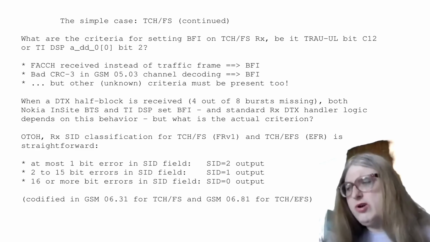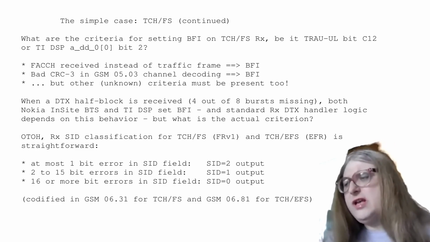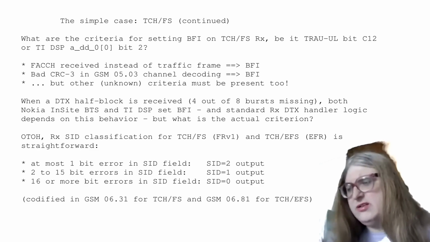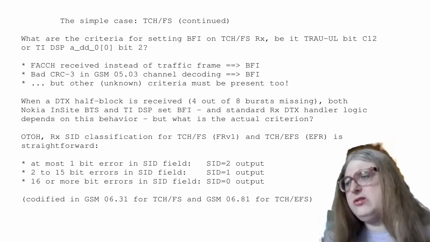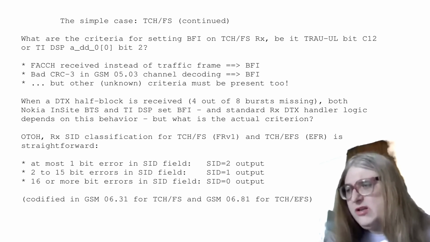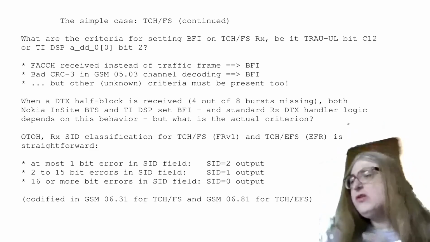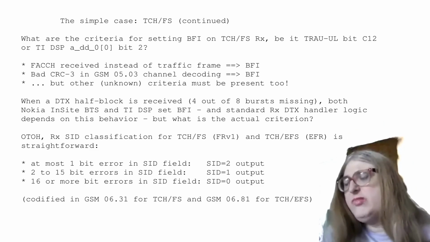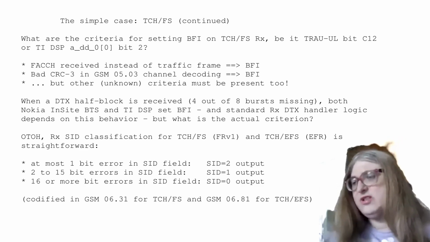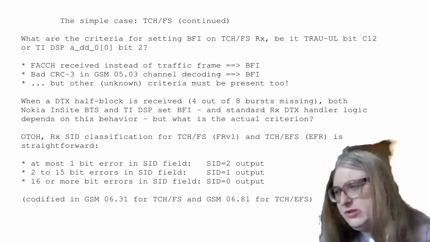So let's say you are in a prolonged DTX pause, and every 480 milliseconds in the case of full rate, you have to transmit a SID update. Because it's GSM 05.03, what they call block diagonal interleaving, a single 20 millisecond frame, whether it be speech or SID, is interleaved across 8 bursts. 8, not 4. Even though 4 bursts would have been enough to carry the bit content, it's 8 and not 4 because it's block diagonal. I assume most people here know what block diagonal interleaving is, so I'm not going to go into too much detail.